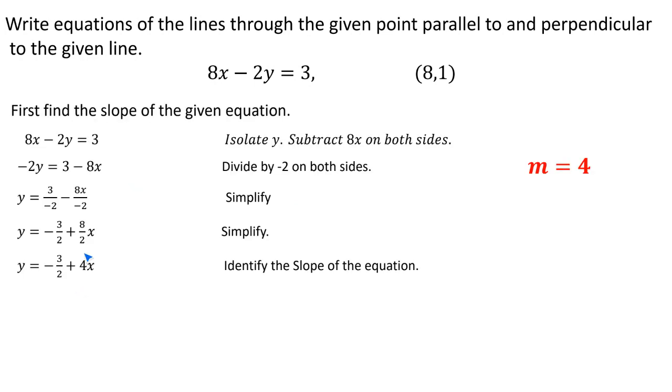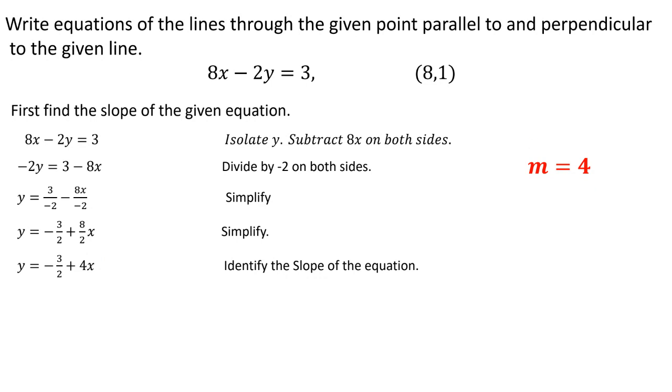And so I kind of just put all the steps here. So we're going to solve for y by subtracting 8x on both sides. And then we're going to go ahead and divide by -2. So we end up with 3 divided by -2 minus 8 divided by -2. And we end up with -3/2 plus 8 over 2. 8 divided by 2 is 4. So the thing that we're interested in here is only the slope. So the slope, remember, is the value in front of x. And so we're going to end up with 4 as our slope. So I have it over here in red, m is equal to 4.